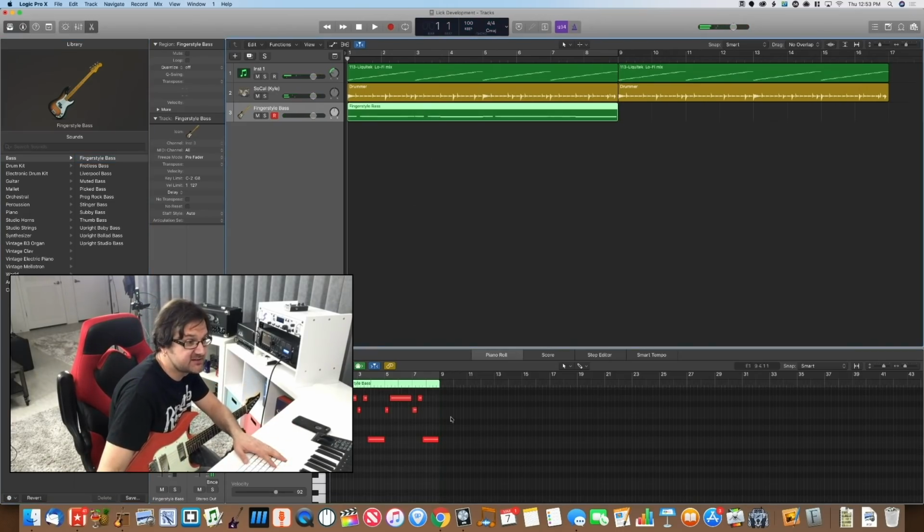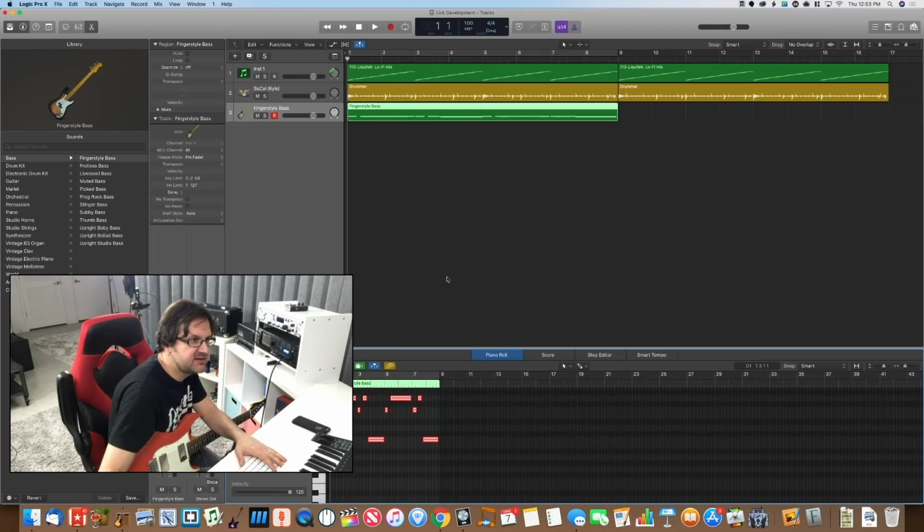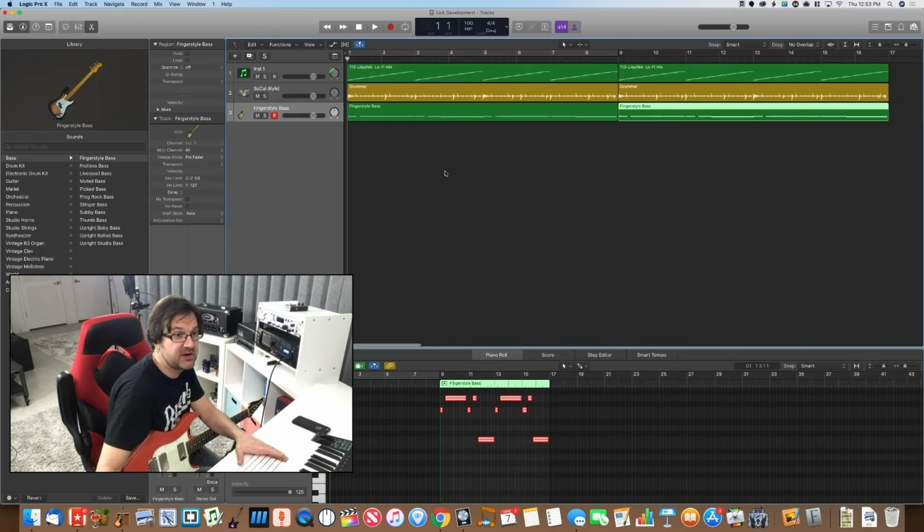I'm going to quantize this. For those of you who don't know, quantizing is making everything really lock into tempo. I'm going to quantize to 16th notes and we'll copy and paste this. Okay, so now this is where it becomes interesting.